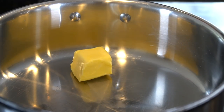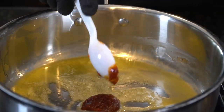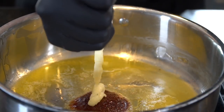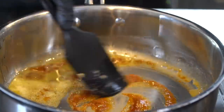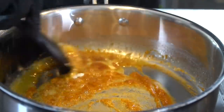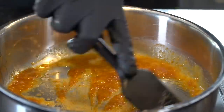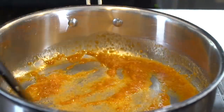Moving on to our sauce. We're starting with two tablespoons of butter — you want to allow that to melt in your skillet or saucepan, cooking over about medium heat. Going in with one tablespoon of lobster base. I know you guys sometimes have trouble finding this, so you can order it on Amazon or just use one of the other Better Than Bouillon products. Also going in with about a teaspoon or two of garlic paste — you can use minced garlic or fresh garlic as well. Mix that in, then we're going in with a tablespoon of flour as a thickening agent to start our roux. Keep mixing until everything is well combined. Cook it for about one to two minutes to get rid of that raw flour taste.